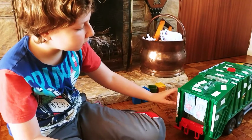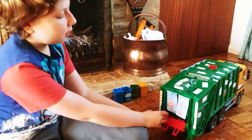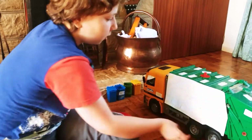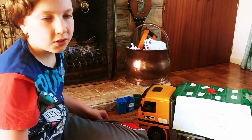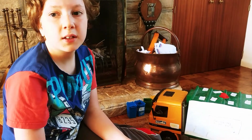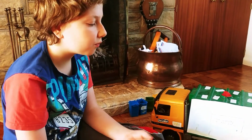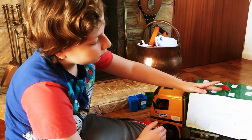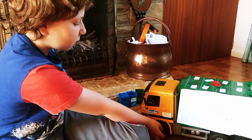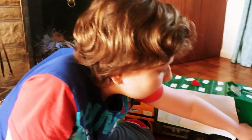So let's just see it compact, and I'll explain a bit about the truck. They both move freely, and you can make it look as if there was a bin on it, even if there's not one on it. And again, always do your best to recycle as much as you can. If you just Google the council where you live, it's likely to say what can be recycled and what bins to put it in, as I know it really varies wherever you are. So I put this on here and the recycling symbol, and these are just trees and stuff to make it look super duper pretty. And it's got a compactor at the top, at the side.